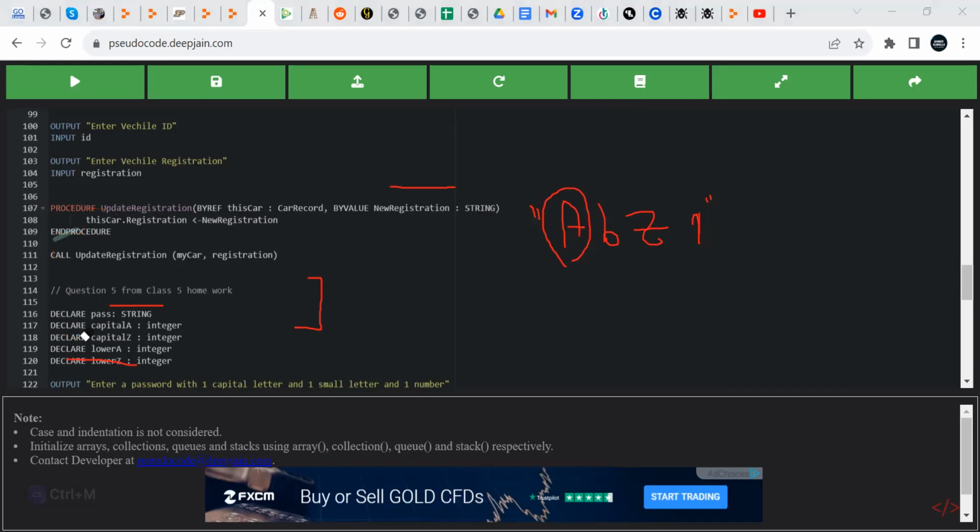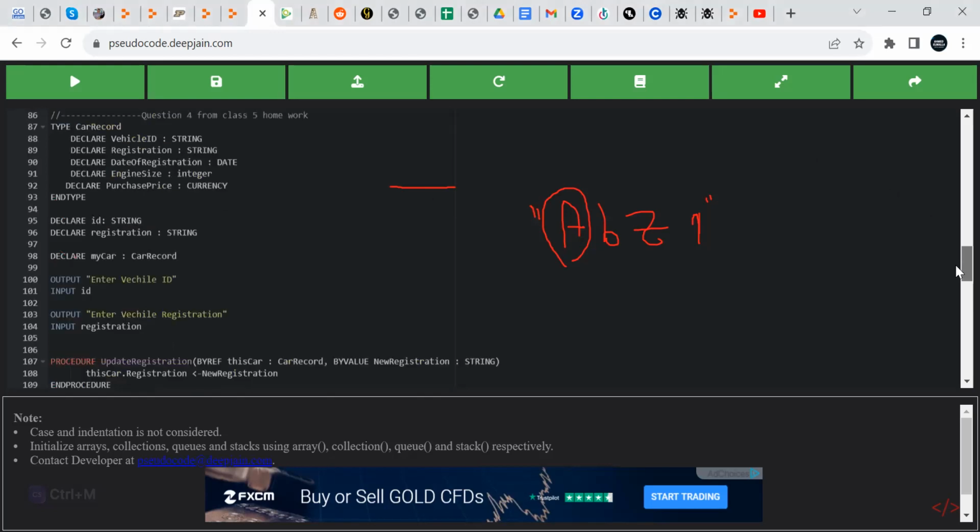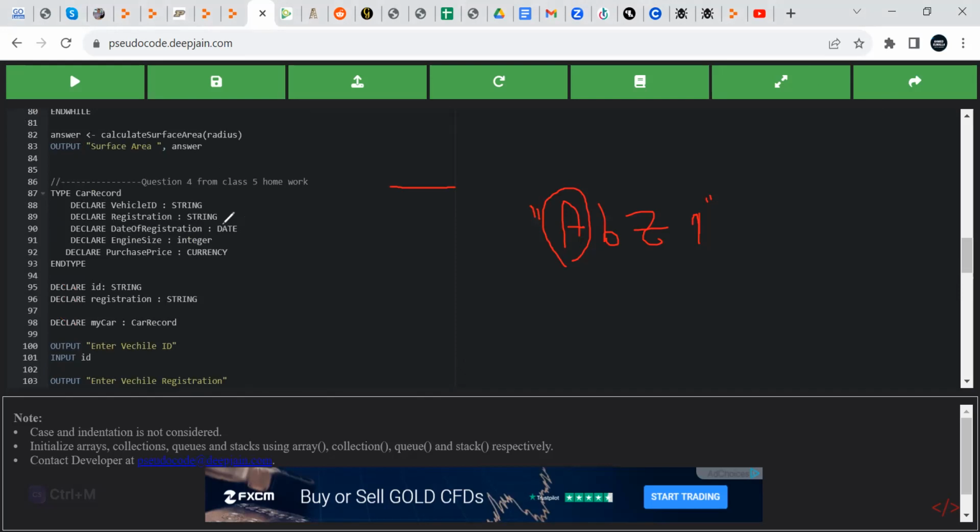You're supposed to create a few more procedures, because for every variable declared inside the composite, you should declare a procedure that takes an input from the user and assigns it inside the composite. What we have done here is that part, so you don't need to do that anymore. But for the vehicle ID, you need to take an input from the user and fill in whatever is inside the car record, same as I have done here.